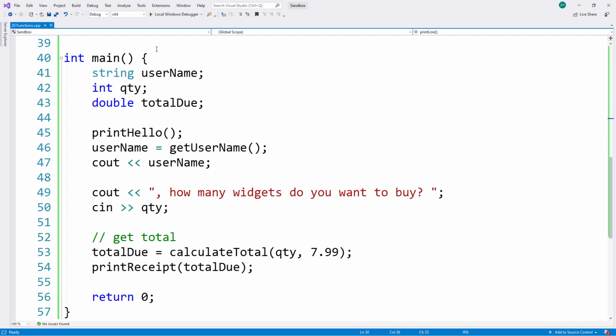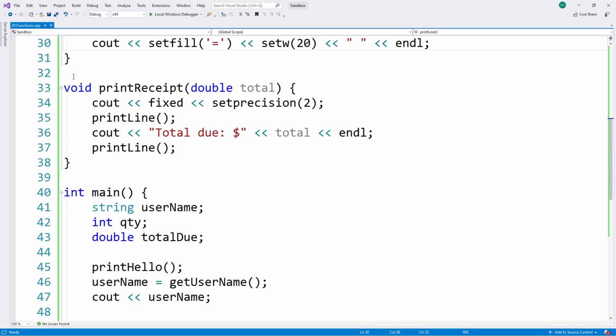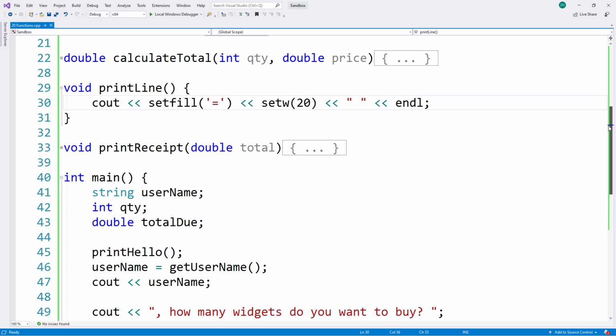And when I look at my main function, I'm seeing that it's starting to get a little bit long. It's not terribly long, but if I add a loop to do some user validation and some other things, it's going to start getting longer and longer. And I don't want this function to get too long. I want to try to keep my functions relatively small. So I think I'm going to move the part of the program where I get the number from the user to its own function and keep main as mostly a function that calls functions. So we're going to create another function. I'm going to minimize the ones that we're not working with right now.